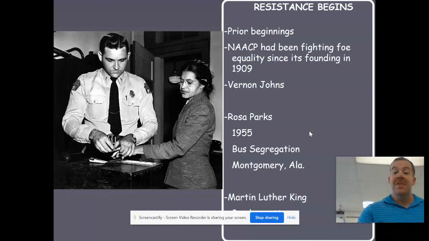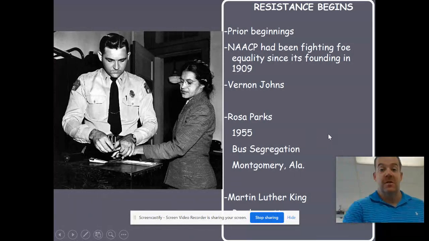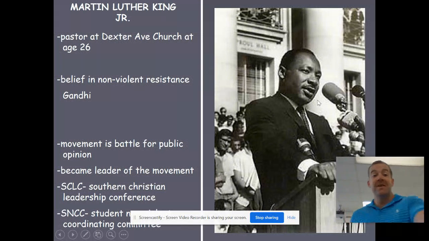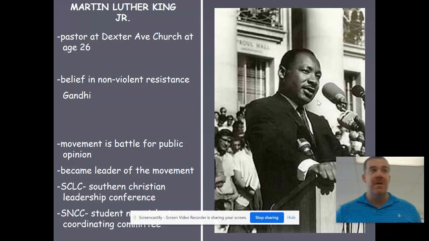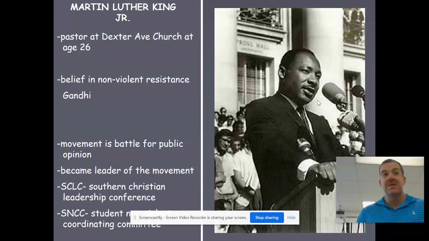Dr. Martin Luther King and the SCLC used peaceful protest. Again, they take a different approach. Belief in nonviolent resistance was Dr. Martin Luther King's tactic. He believed that if they peacefully protested and then there was violence towards them, it would look bad upon the people who were using violence. That's why he's pushing for nonviolence. He got this from Mahatma Gandhi, who was a leader of civil rights in India. So this is Dr. Martin Luther King's philosophy, and his followers in the Southern Christian Leadership Conference shared that philosophy.